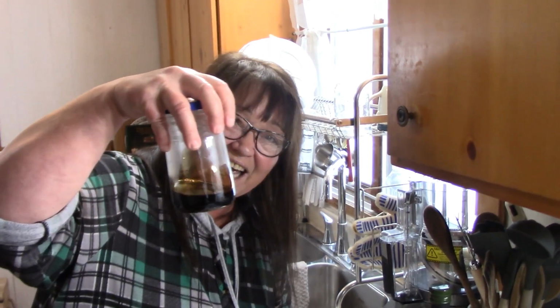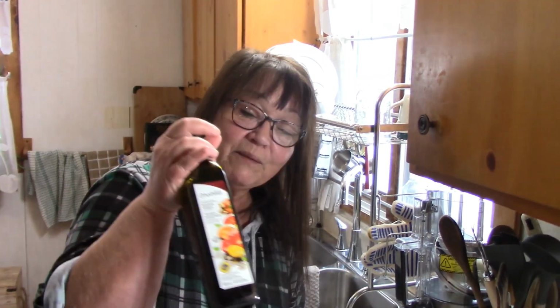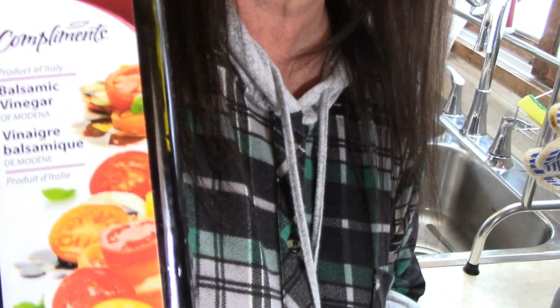If you haven't tried it, what's it hurting to add? Just give it a taste. It will pimp up every meal you can think of. It's amazing. Hope you try it. This is the cheap stuff. And it is so good.